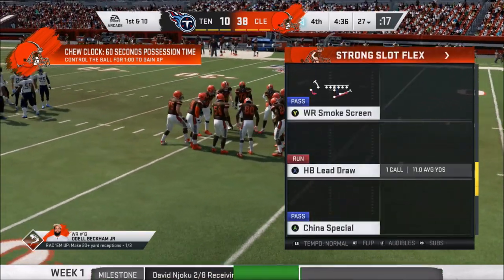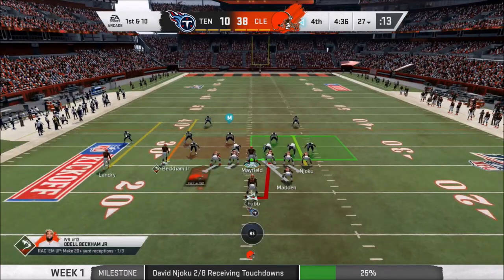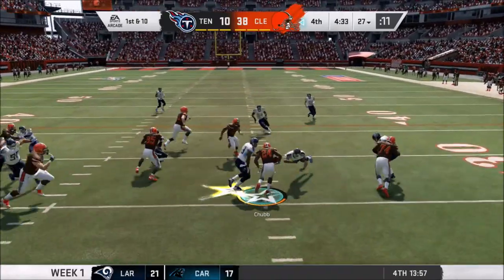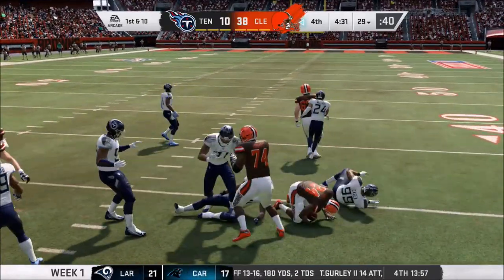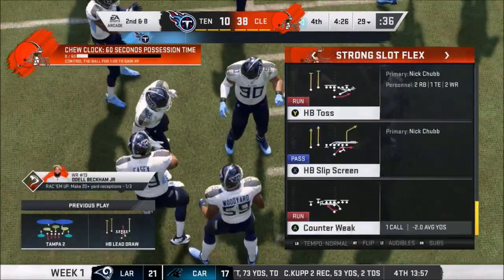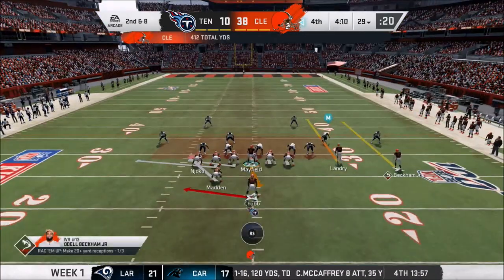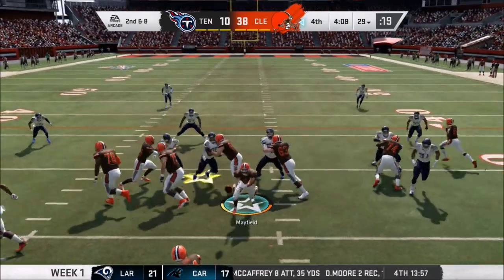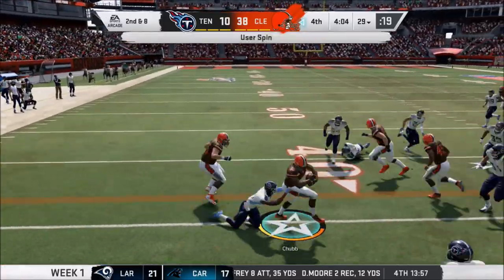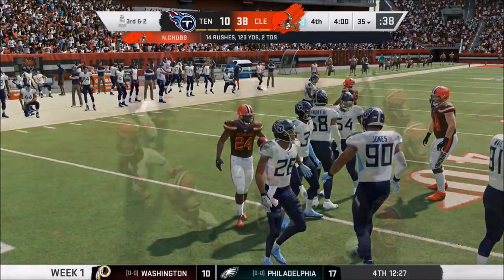Slot flex. Sorry. Let's do the lead to draw. All right, let's go this way. Play. Oh, God, get out of there. Nope. Okay. Yep, he's not going to make it. Give him a couple on the carry there. Second and eight. We'll try the toss again. I mean, I'm really not worried about anything. I'm up by play at the point. There we go. Oh, his spin moves are not good. That was a super slow spin. Holy jeez.